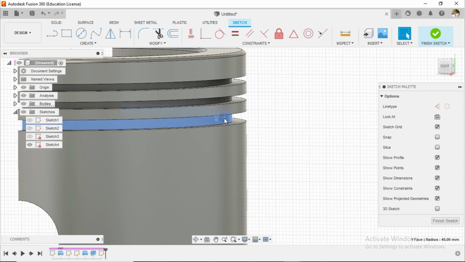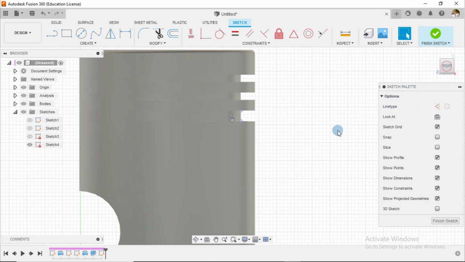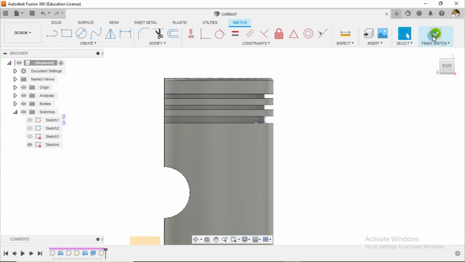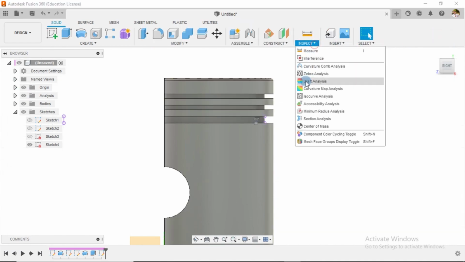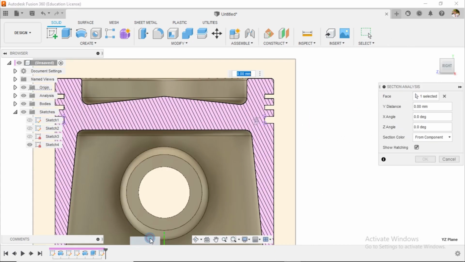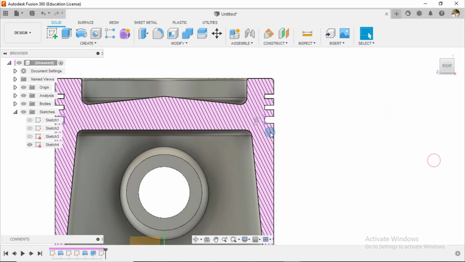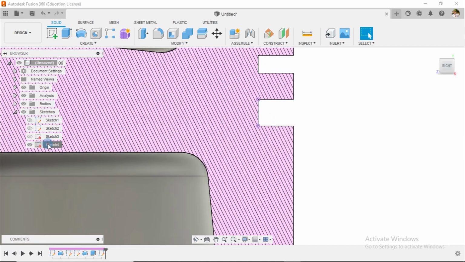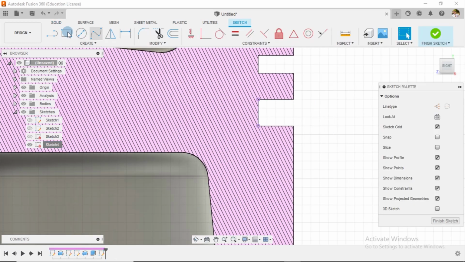I can click on this line and change it into a construction line. Back to my right view, under the finished sketch, I'll change my analysis or section view to this plane and say okay. Alright, so I go back into my sketch. Don't mind me, I hope that I'm not confusing you in any manner.